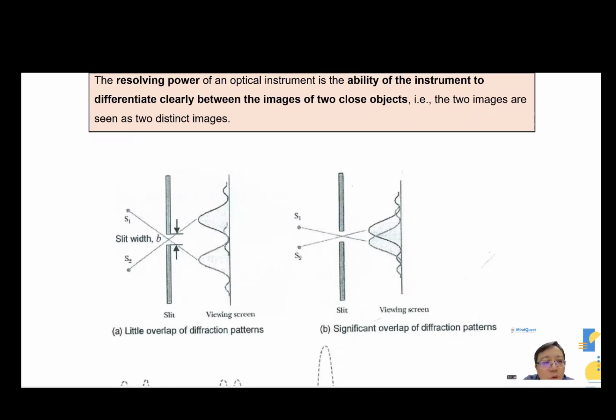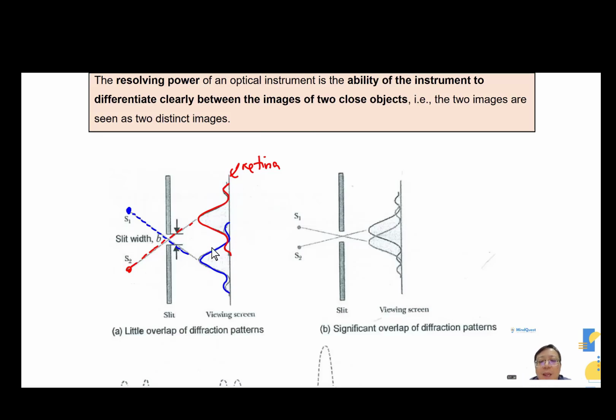So imagine you have two close objects here. Let's say this is the blue object. They will generate this blue interference pattern. Then there's a red object. They pass through here and generate this red interference pattern. These two interference images land on our retina. Are they resolved? Yes, we can see them as two different images because their interference patterns are very far apart.